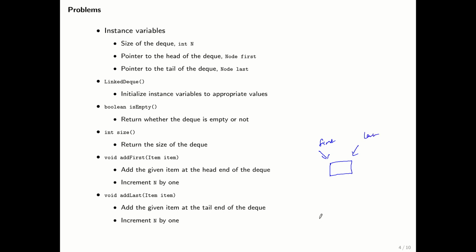But if it is not the first node, then you already have a linked list, let's say with 2 elements, this pointing to that pointing to that, and this is given by first, and this is pointed to by last. Now what you want to do is make a new node that last points to, and then make sure that the previous of the new last is pointing to the old last, and the next of the old last is pointing to the new last. So you have to set this up. Okay, so that's add last.